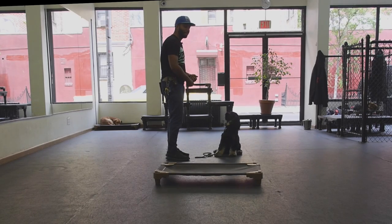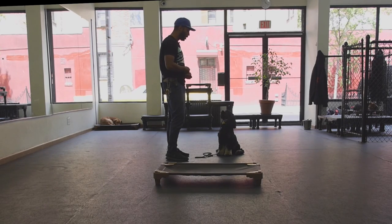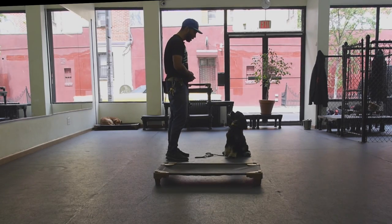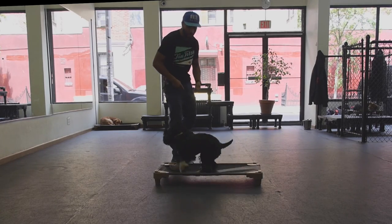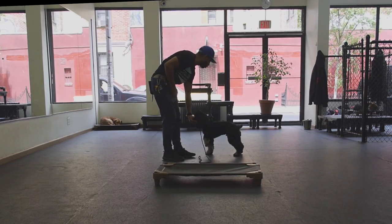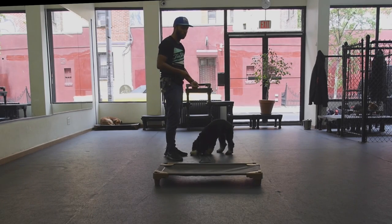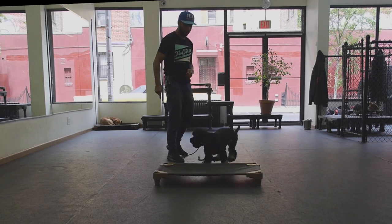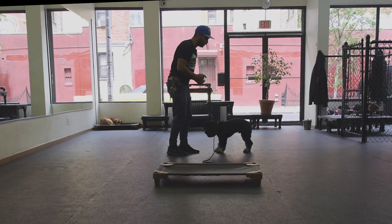This is already a dog that didn't come in with the most food drive or understanding of working, but he picked it up quick. So what we're going to do is show you some stuff. I'll have him over here - down, good, place, yes. We have a dog that has already figured out that when I say place he can get a 'yes' out of me, and on 'yes' the dog takes food. This is all without the remote collar.